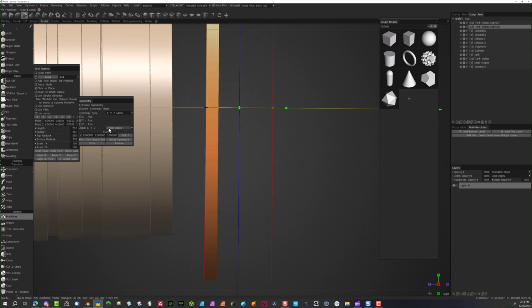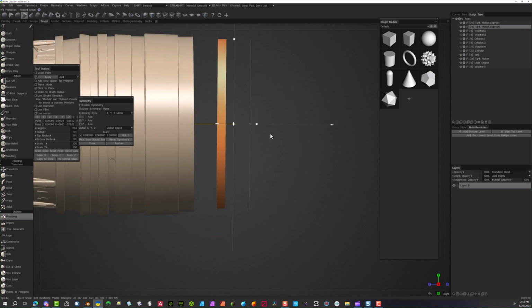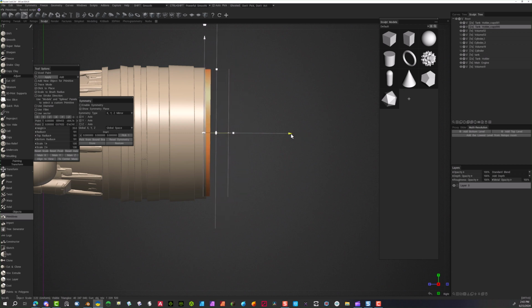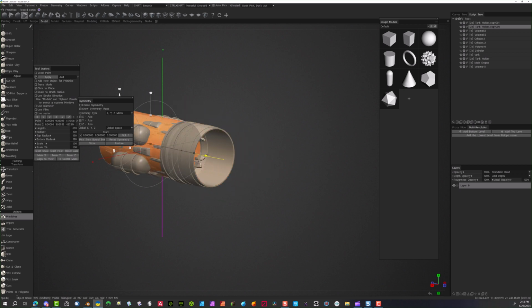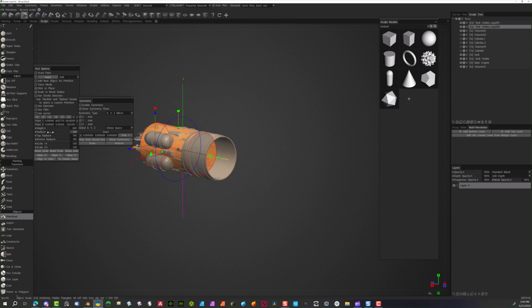Now we're going to do the actual radius. So let's pull this out. We're bringing this in. Alright, adjust this a little bit more. So let's pull this out. Okay, let's adjust this a little bit more.